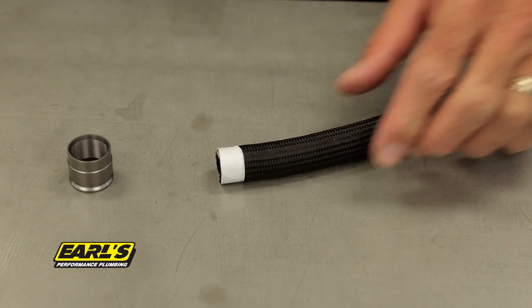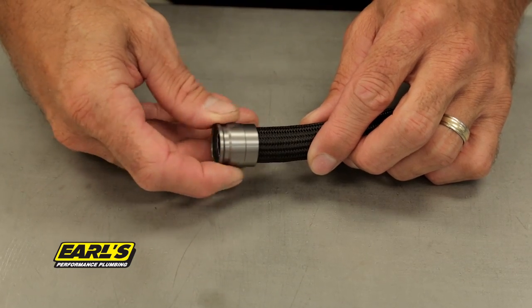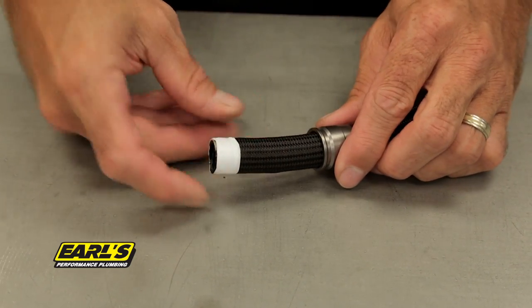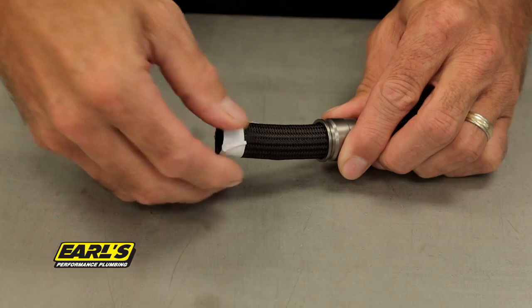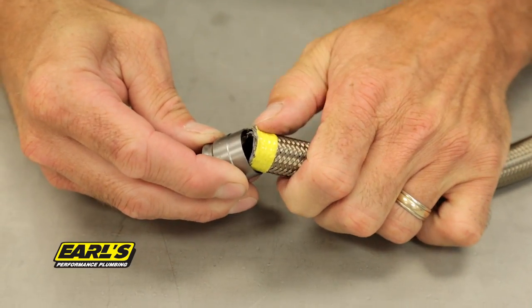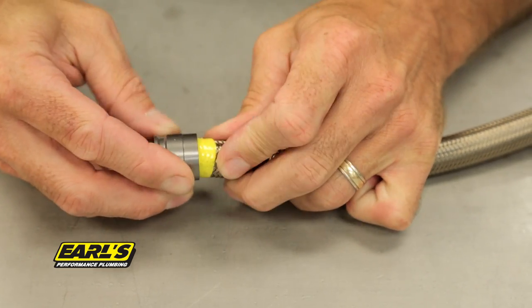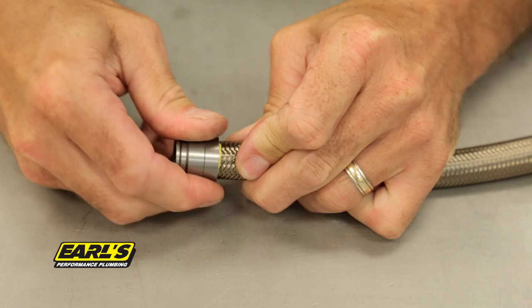Once your cut is complete, install the correct crimp collar over the tape and onto the hose. Be sure to position the grooved end of the collar so that it faces towards the fitting that you are crimping. When installing the collar on a stainless steel hose, you can use one of two methods. Method one is the same as the poly braid installation. Slide the collar over the tape left over from the initial cutting process.